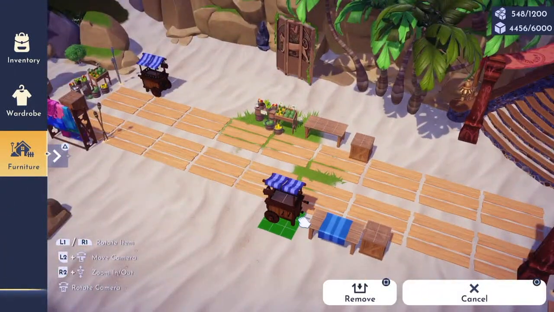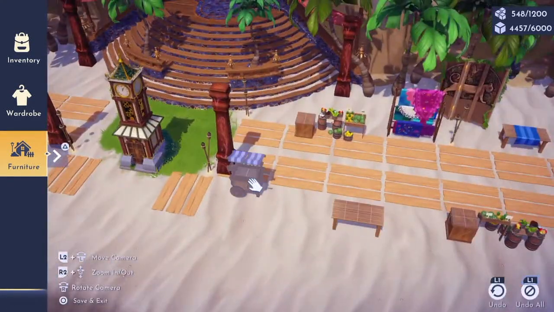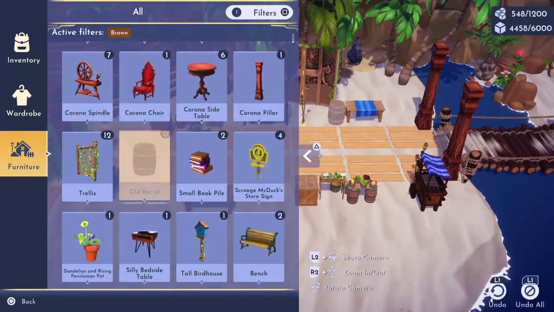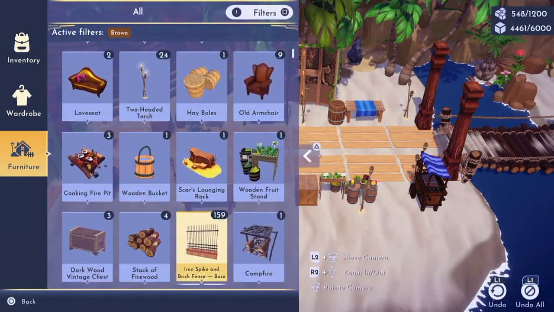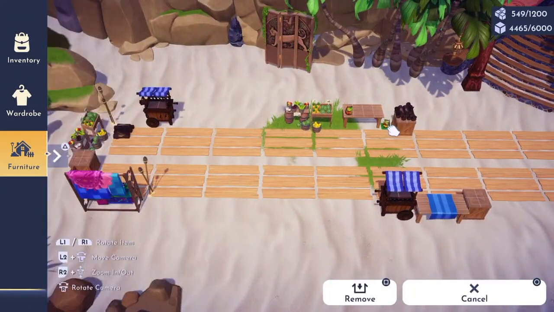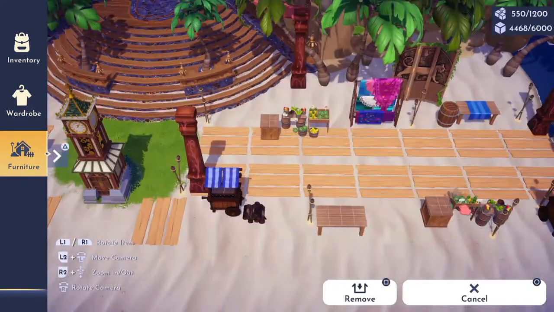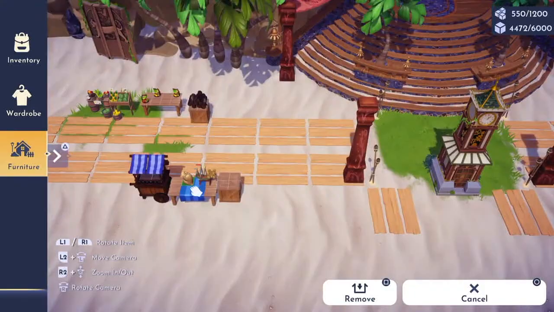I imagine this is where someone sells shells. This is someone who sells seafood. This is someone who sells antiques. This is someone who sells clothing. This is someone who sells whatever it is. You get the point. I also have someone that I set up to be like an astrologer, palm reader, psychic. So I will go in and show you all the little details. But for now, I'm just starting to build my little market with wood and different items like that.